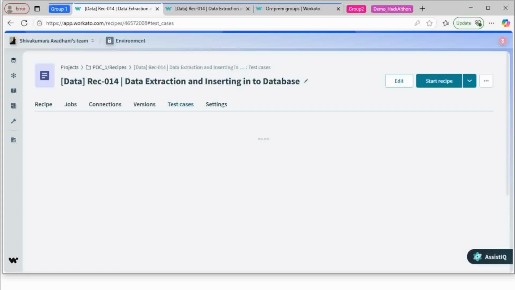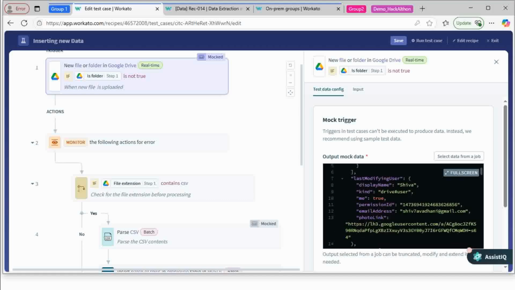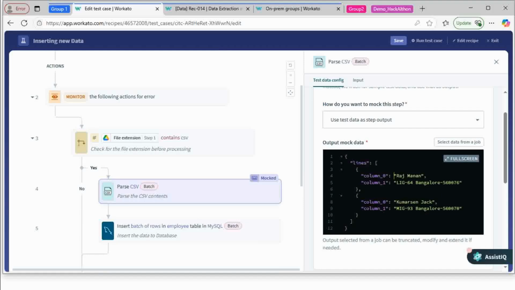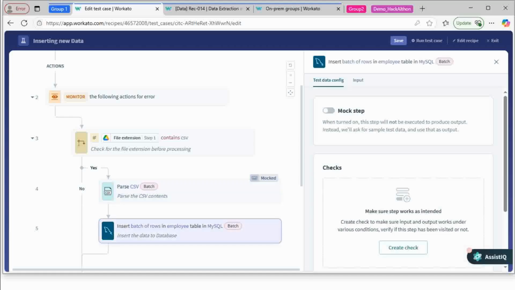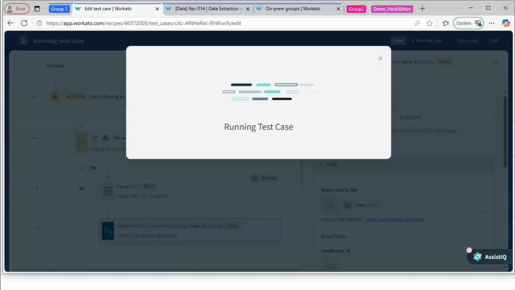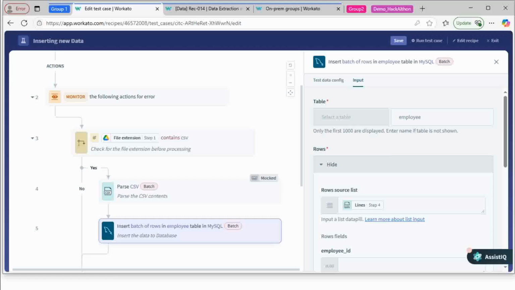So to show you what exactly happens, let me show you what I have written in this particular test case. Okay, see, this is the main one, but I also mocked it here as well. What I'm doing is passing new data. Okay, let's see whether it will go and do the insert operation. Okay, let's see. Okay, so the test case is passed. Let's see what will happen in my case, whether it got inserted or not.